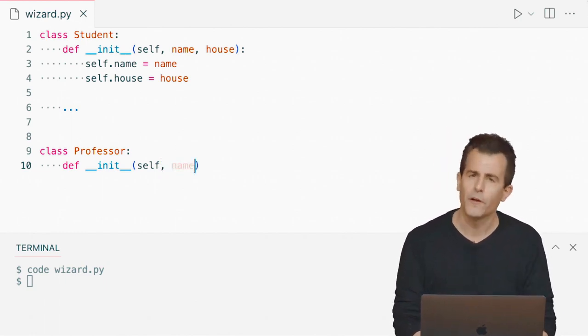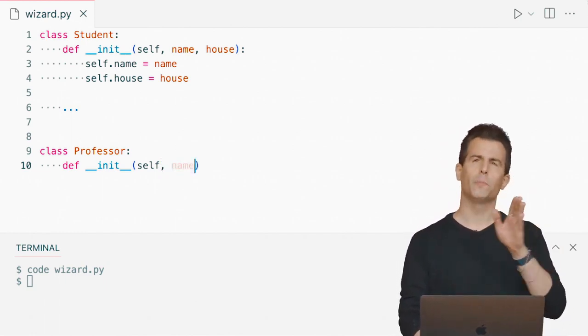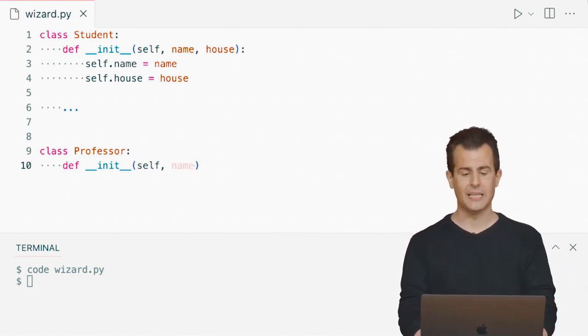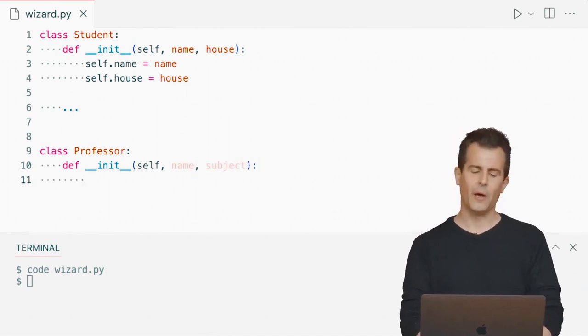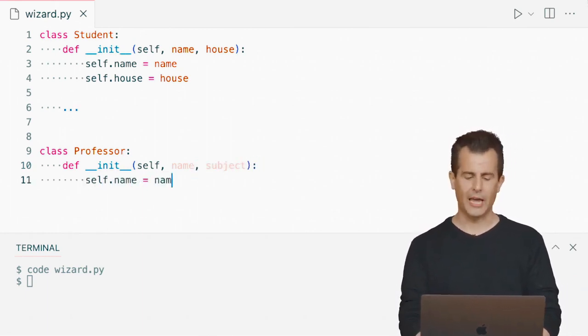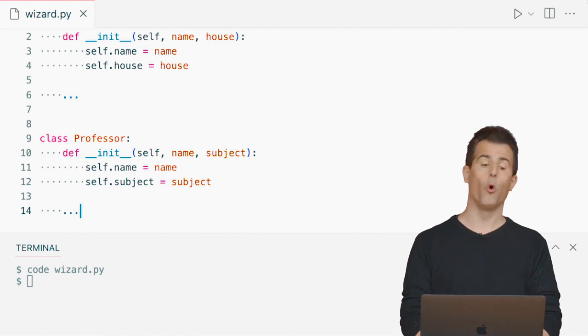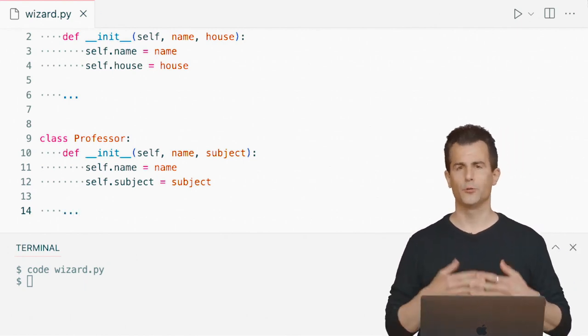And even though some professors are heads of houses, let's assume that a professor is really identified by their name and their subject area, the class that they teach. So we'll call this third argument subject. Now, as before, let's go ahead and assign self.name equals name. And let's assign self.subject equals subject here.